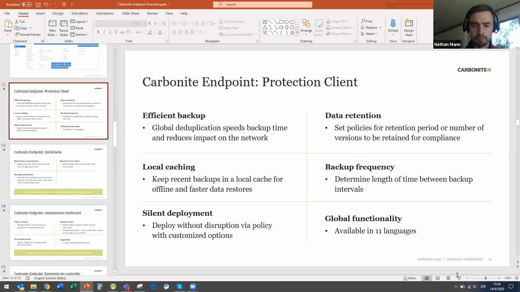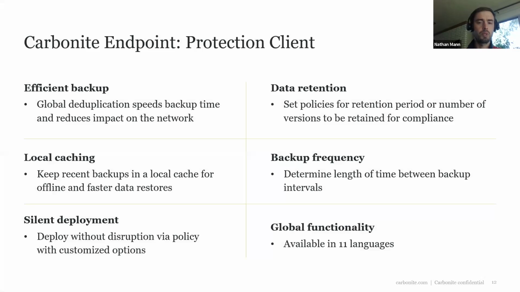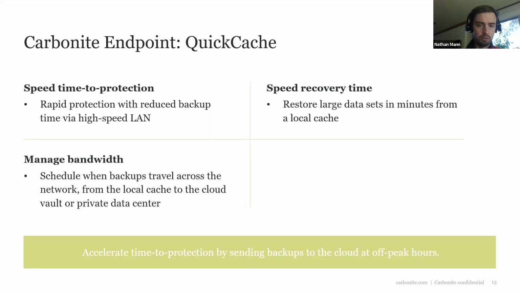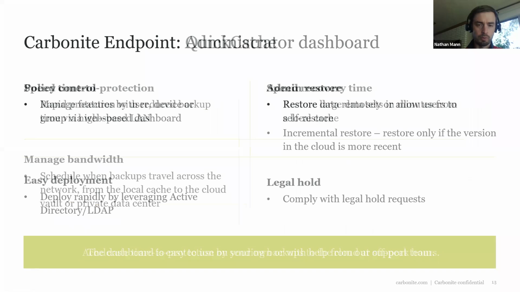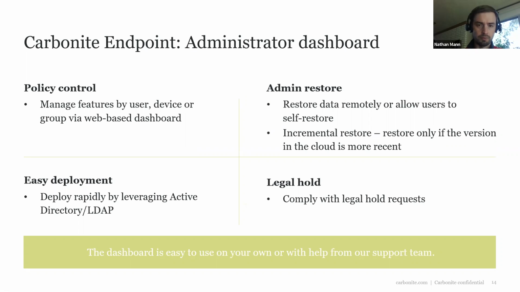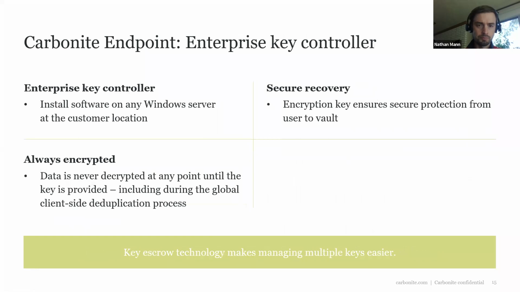Just some quick points. It's an efficient backup with global deduplication. It has data retention. We'll go over these policies shortly, but the retention is very flexible. It's also very quick to use, depending on how much bandwidth control you want to give. There's a way to manage the bandwidth that it uses, and we'll show that when we look into the portal. We'll look at the different policies and the different controls that can be taken. Like I said, there's an enterprise key controller, and there's always encryption.